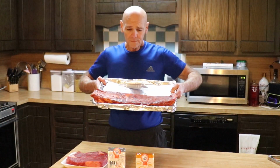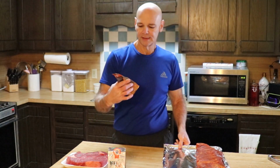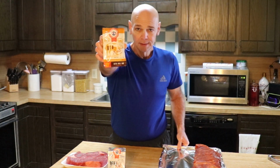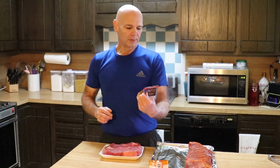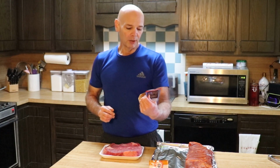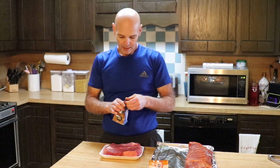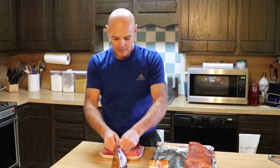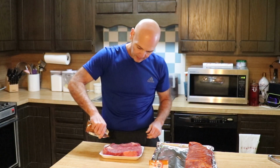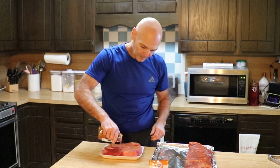Alright guys, I already rubbed the ribs, and what I use obviously is that barbecue rub that I used on those pork chops earlier. Now let's get to that roast. On the roast, I use a beef rub. It's a Lucky Dog is what it is, out of Texas as well. And I just do this the same way I do the ribs and everything else. Just rub it very liberally, obviously, on the thing.